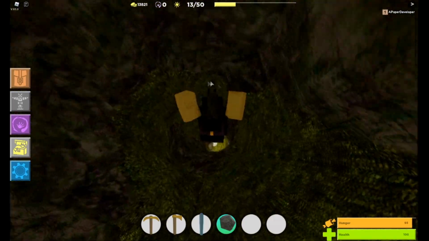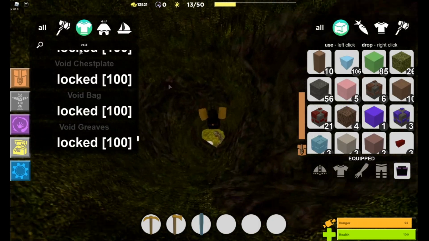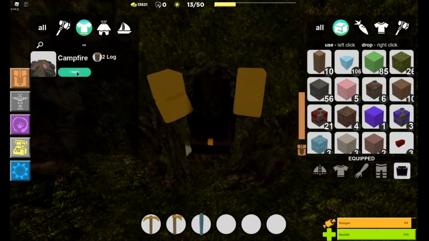But why am I going down here? I did not need to go down here. And why am I falling so slow? Did they change the falling speed? I need to craft new big saddles.